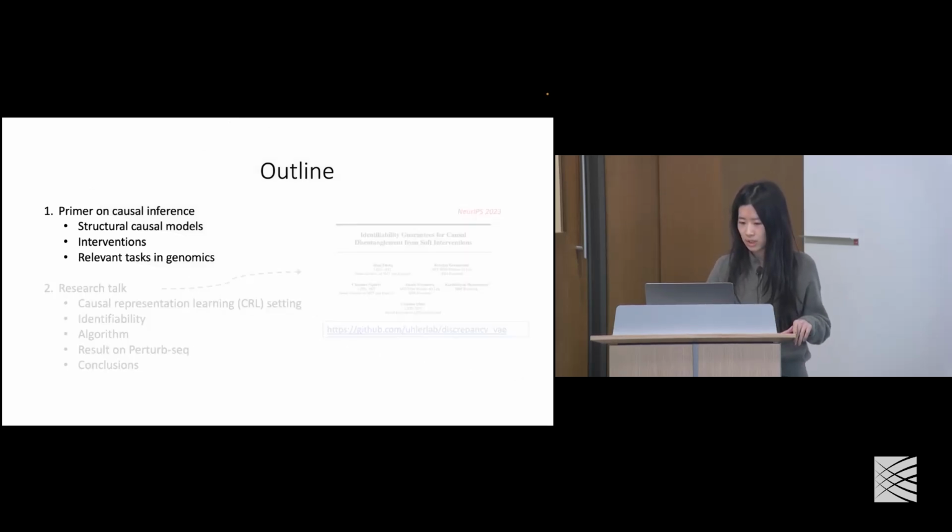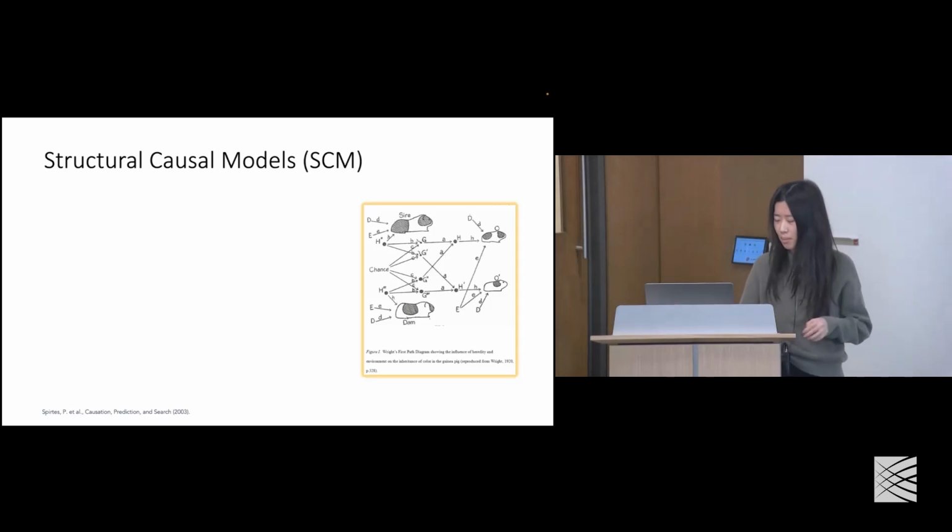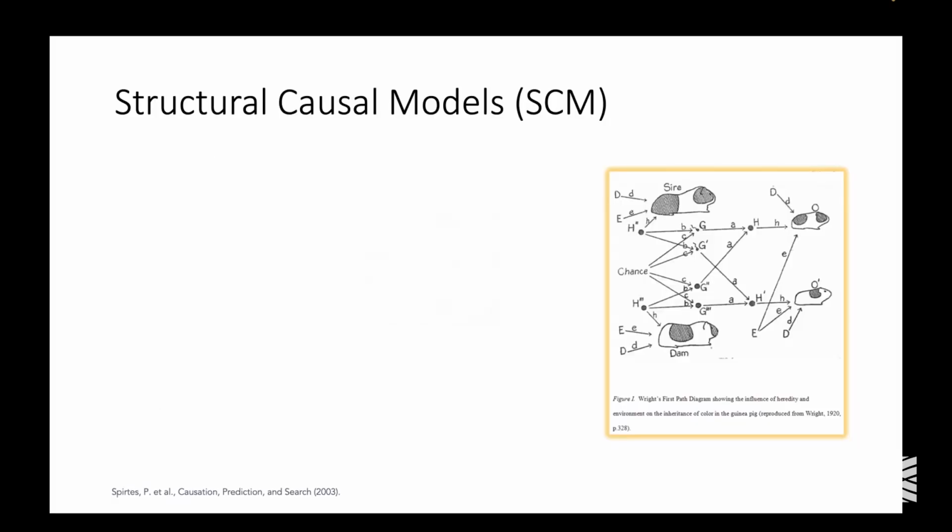So I'll get started with the primer on causal inference. I'm going to give the mathematical definition of structural causal model. But before doing that, I do want to point out here that you can see on the right of the slides, here's a picture of theorized path diagram, path analysis.